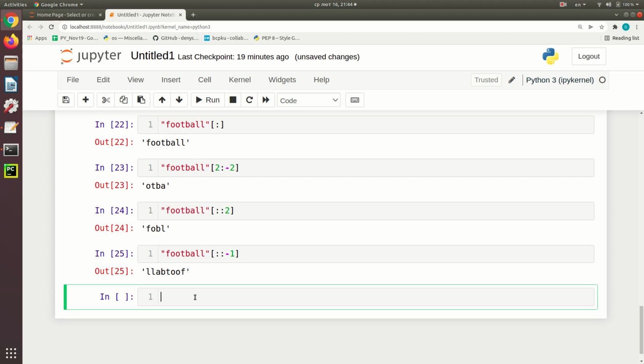Maybe these are almost the most useful constructions which can be used with strings in Python. Later we are going to return to strings, and I'm going to show you some other constructions which can also be useful, but for now let's go on.